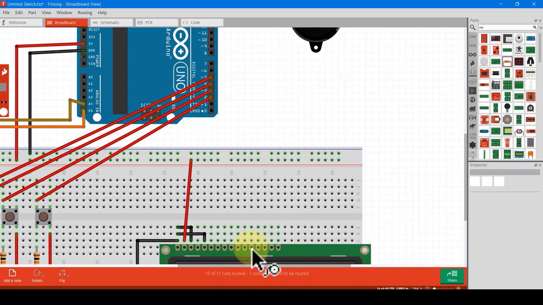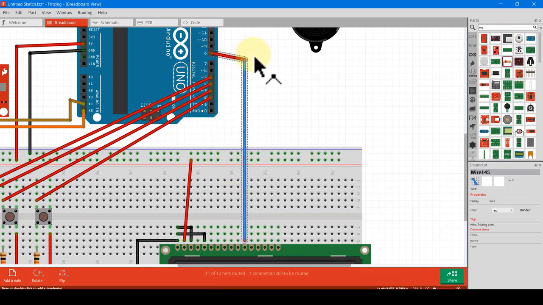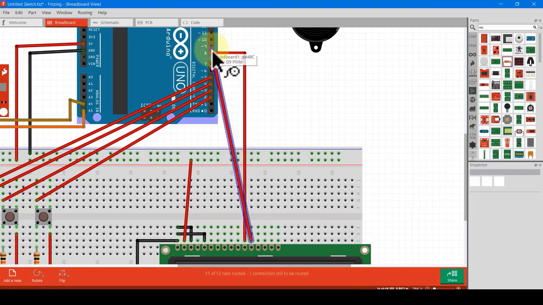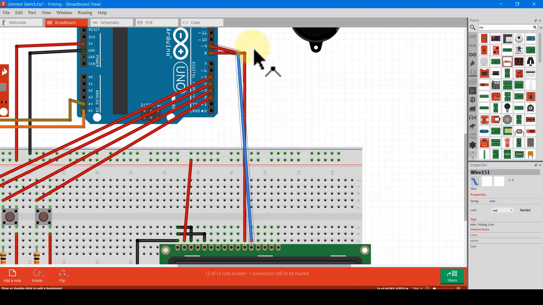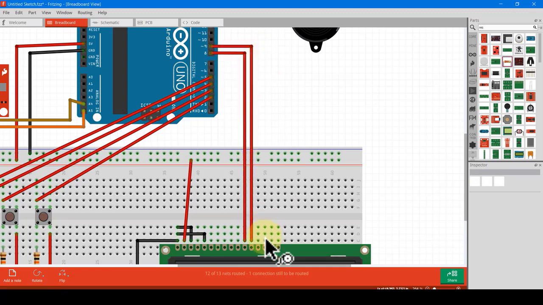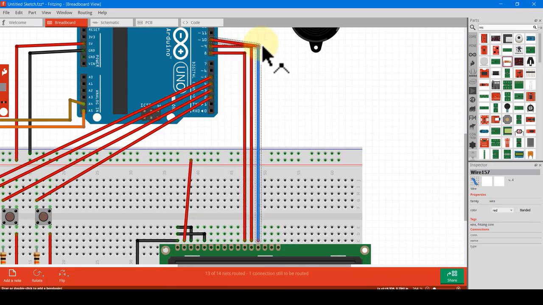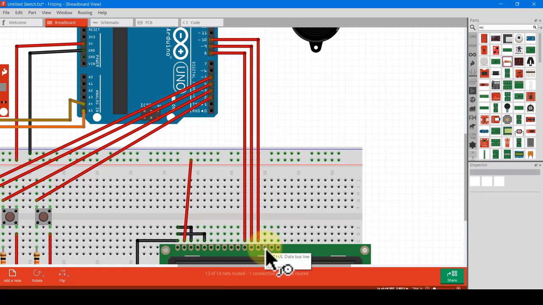So DB4, which is this one, will be connected to pin number 8. Now DB5 to pin number 9, DB6 to pin number 10, and the last one, which is DB7, to pin number 11.